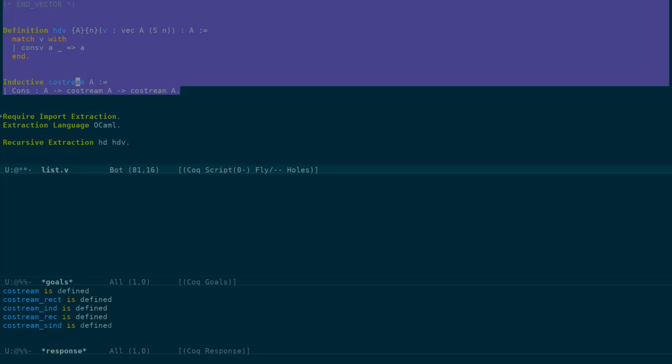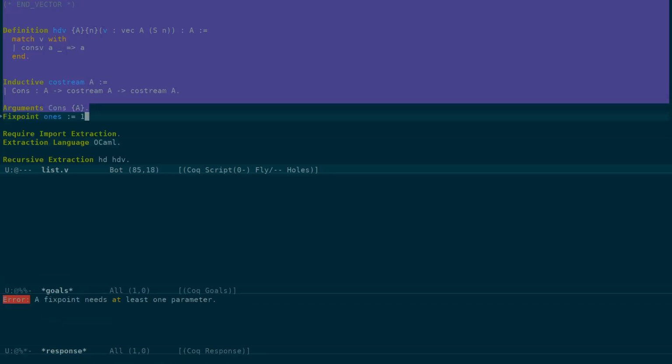You have to have a co-inductive. When you do a fixed point like this, this will not work, because it needs to know that something is decreasing.